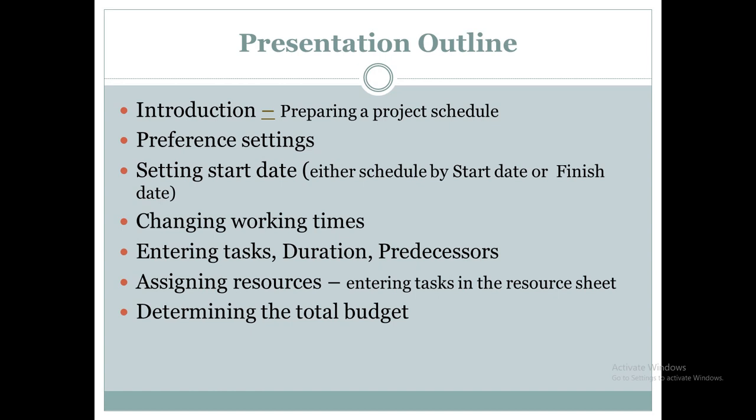A predecessor is a link. How are these activities linking to each other? How are they depending on themselves? There are activities that will have to start at the same time. There are those activities that have to wait for other activities to happen so that the current activity can take place.